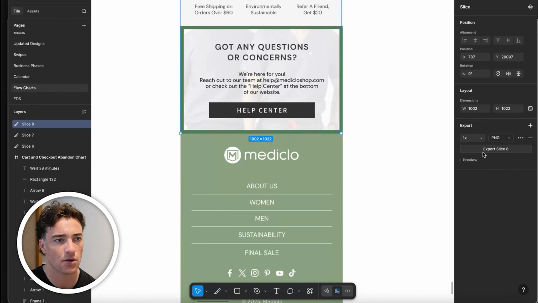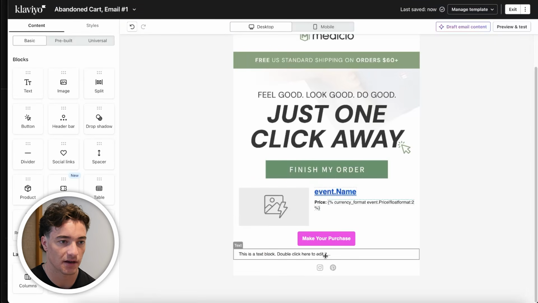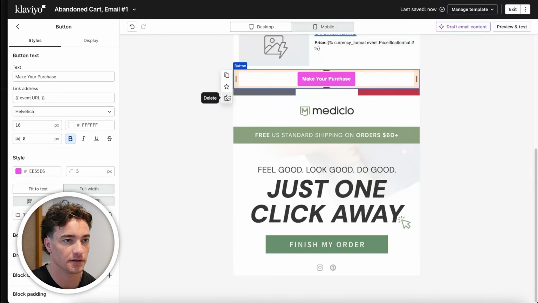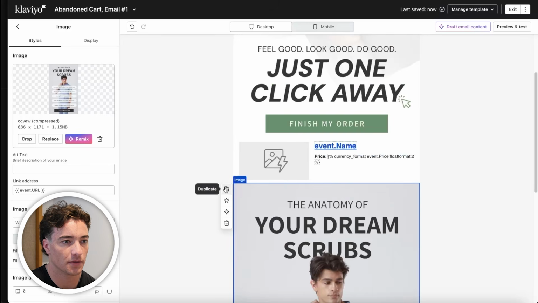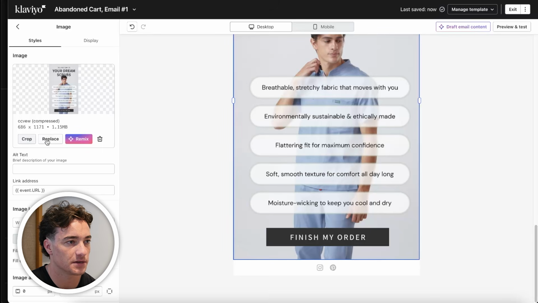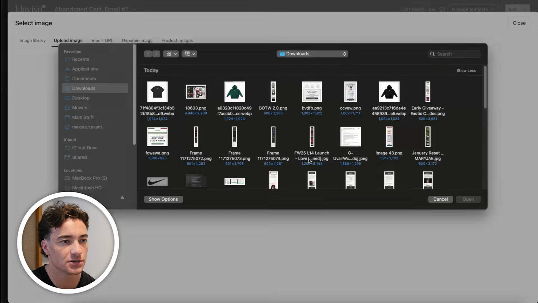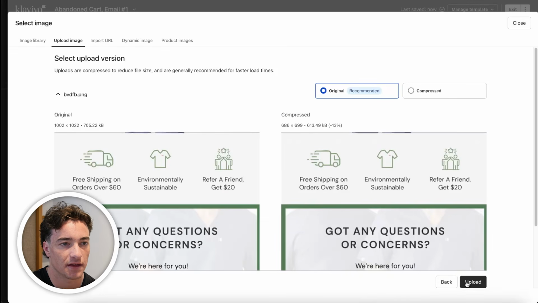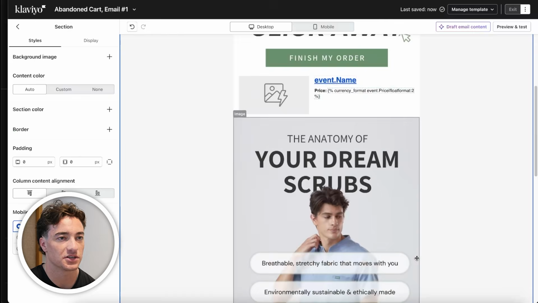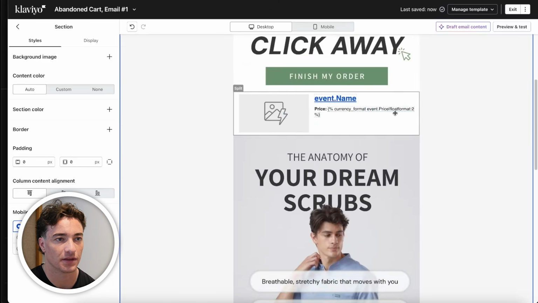Just showing you guys how you can export these and how it's supposed to look when you get into Klaviyo. Going to duplicate this, delete this, and then replace this. Then we're going to duplicate one last image for our final image, which is the customer support section, just like this, and then boom, let's upload this. You can see right here, we have this full email.